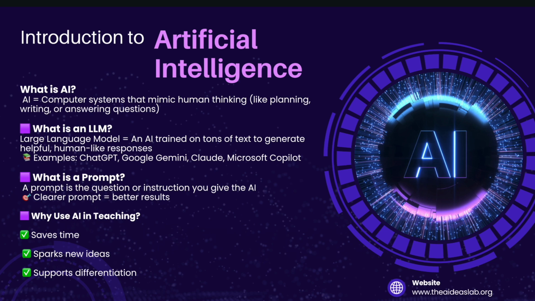ask the right way. And that brings us to prompts. A prompt is just the message or question you type into the AI to get a response. Think of it like giving directions to a helpful robot. Clear, specific instructions equals better results. Let's dive in and I'll show you how to save time without losing your creative spark.